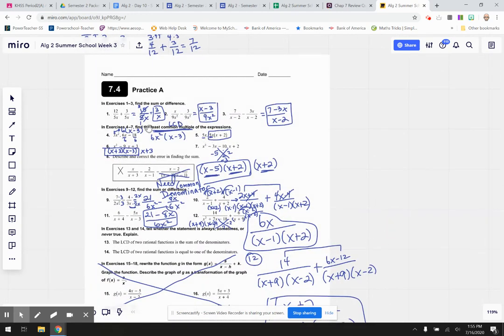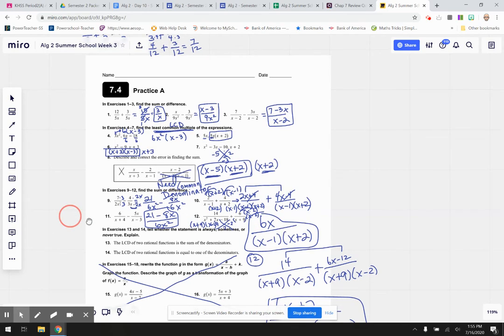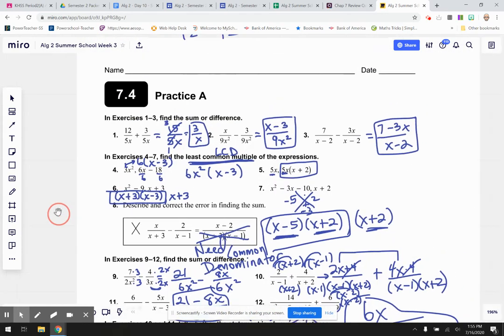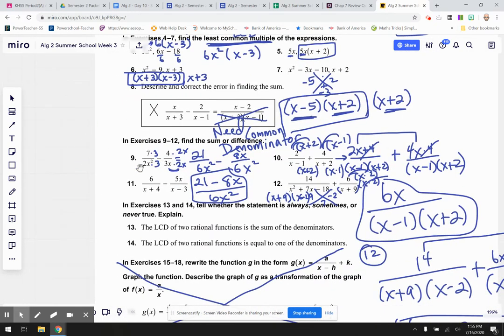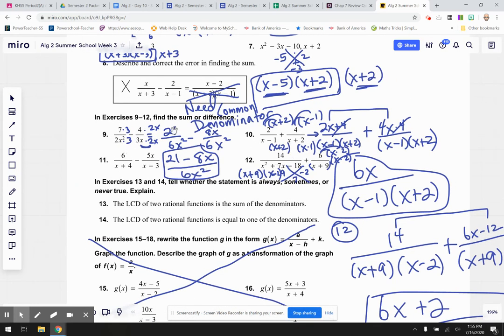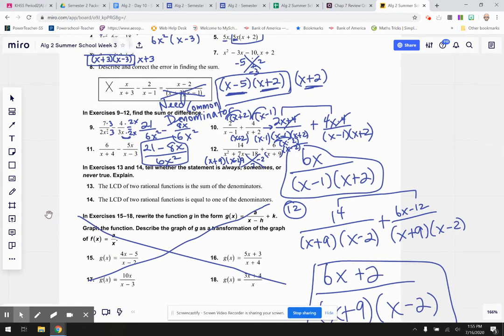But again, there's a video you can watch back for those if you need to. In 7.4, we were adding and subtracting them, but to do that, we had to find a common denominator. The first three were nice. They gave us common denominators. And then they asked us how to find a common denominator. So if you want to go back and check that out, we just needed to find out what each one can go into. And then we would do the addition and subtraction. We would make them common denominators. And I did 4 of them for you. So that was getting common denominators and adding or subtracting. Subtracting, you had to distribute the negative sign, so be careful on that.